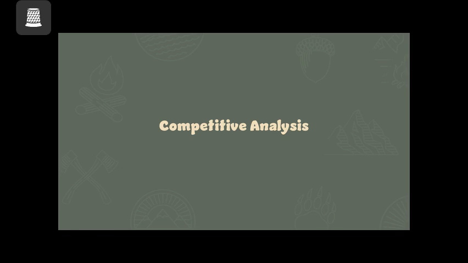So, the next few slides will dive into this analysis. First, we'll take a look at our direct and indirect competitors to see how they operate and what they offer. We'll then examine the key comparison criteria that matter most to our target audience. And finally, we'll wrap this up with a detailed comparison matrix that highlights how Broken Bold stands out as the ultimate choice for college students.